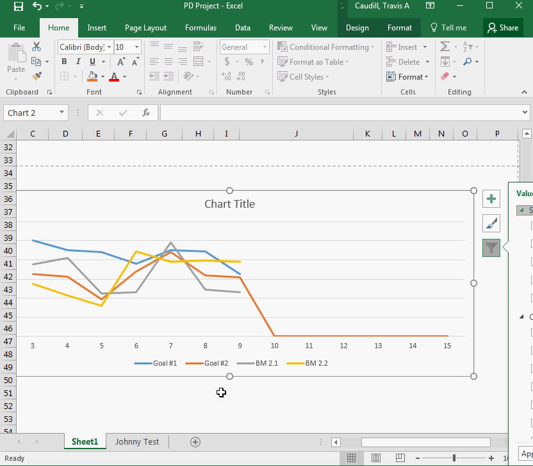It's already pulled up the names of like goal 1, goal 2. What I want to look at are these check boxes. Right now it's under Select All, and it's selected all the data that we have. I don't want to use these benchmarks, so I'm going to unclick those. And I'm going to go down and click Apply.